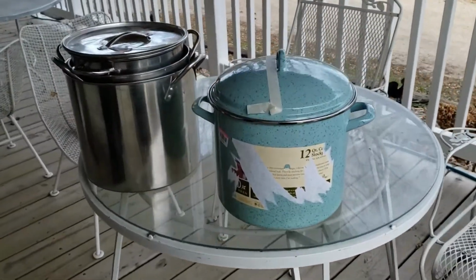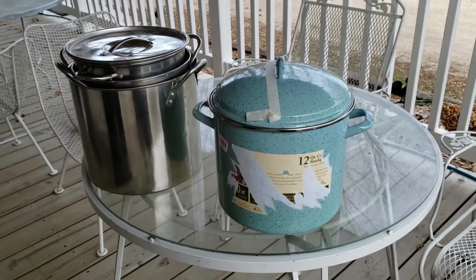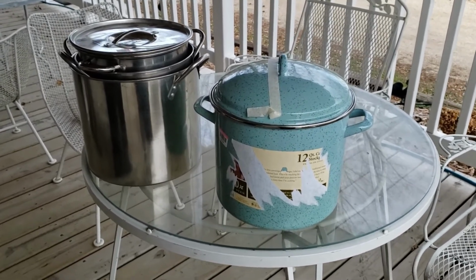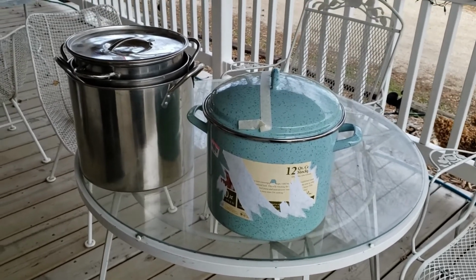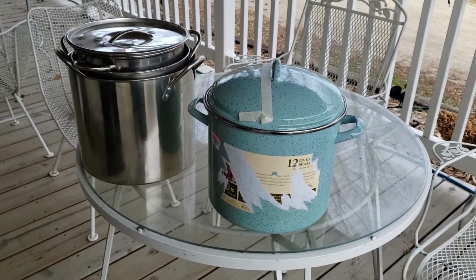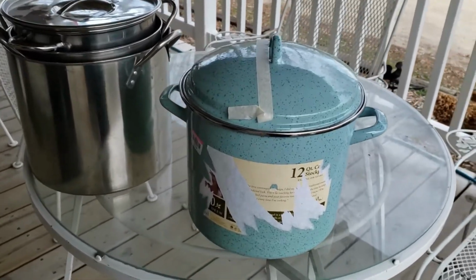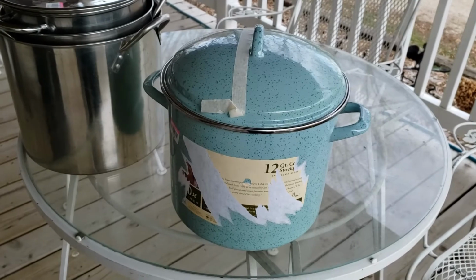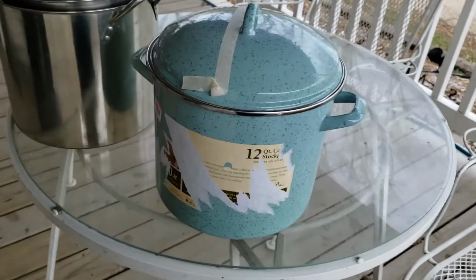Check this out. This is another case of never pass up a great deal. When we were going to order our wood stove, we decided to stop at one of the secondhand stores in that town because we don't often get there. And look what I found. It's a 12 quart Paula Deen stock pot. Guess how much I paid for it?